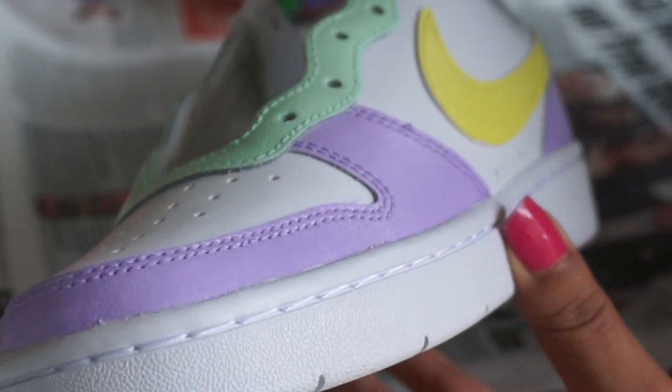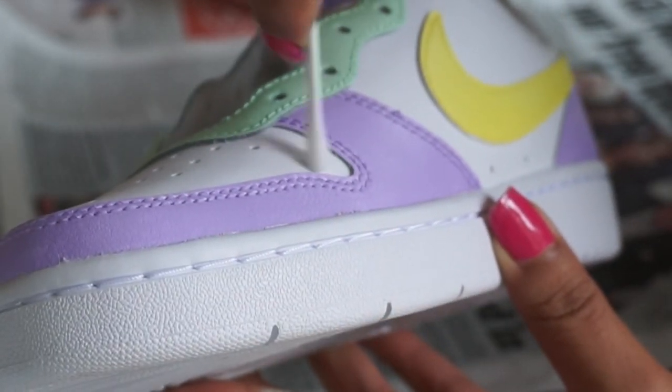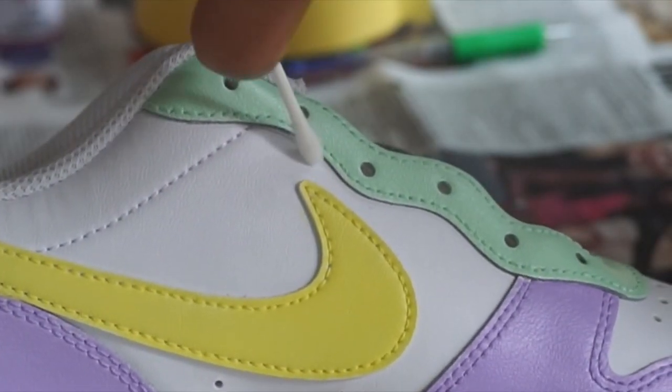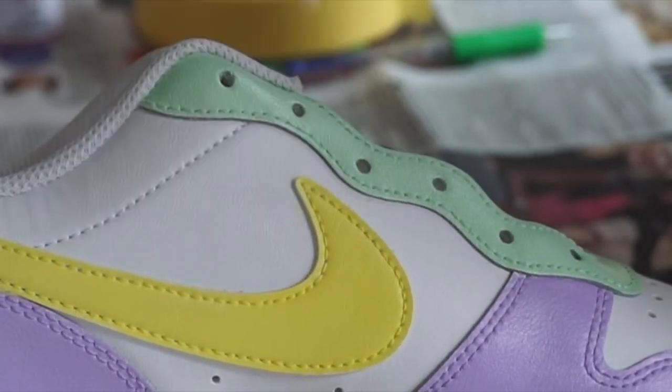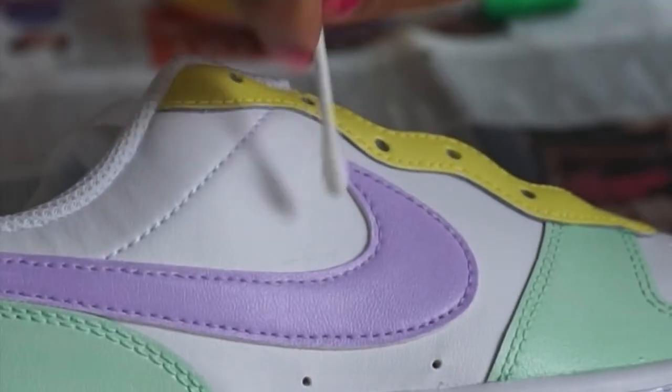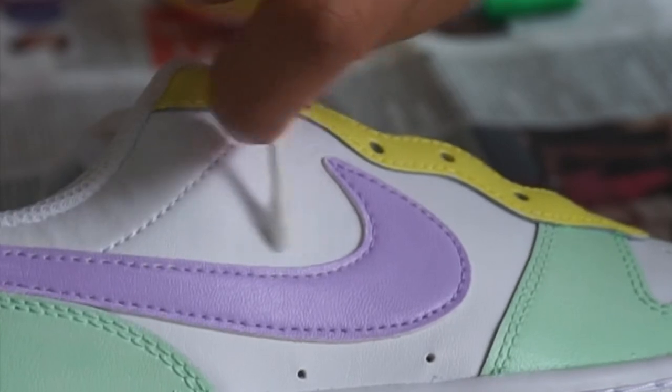As you can see, I got a little bit of green there, a little bit of purple there, and it completely removes the actual paint. This deglazer is actually good at removing dirt, grease, grime, other kinds of damage. If you've made massive mistakes, you can wipe it off and start again.